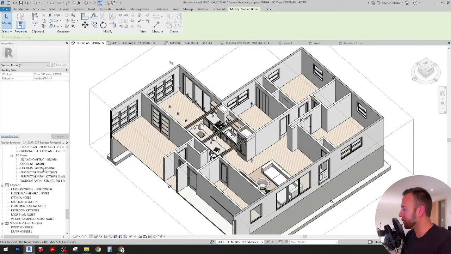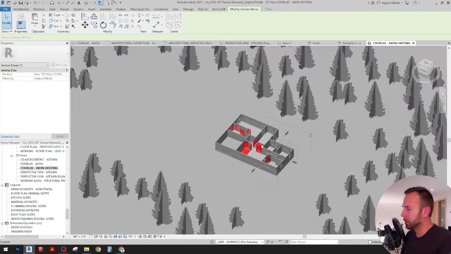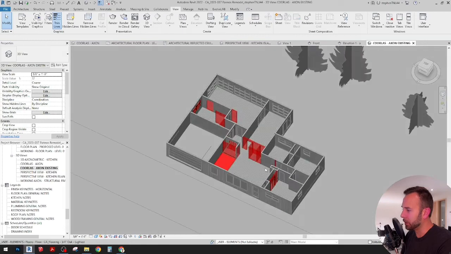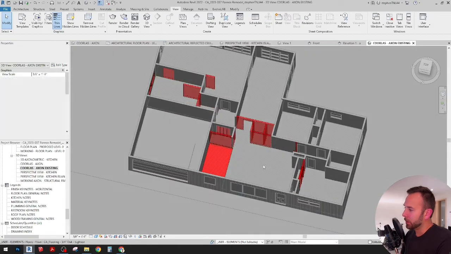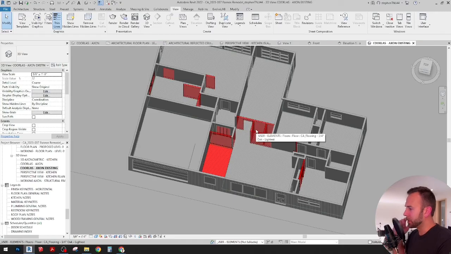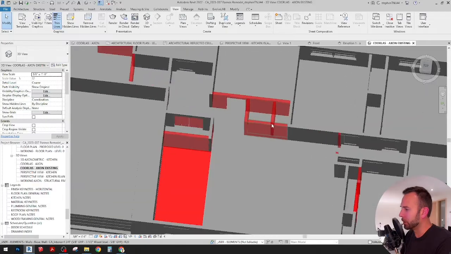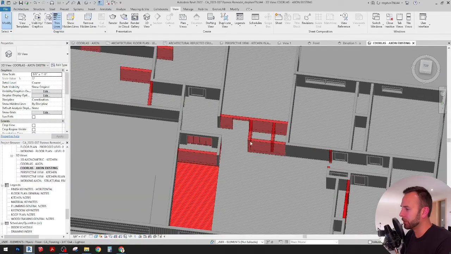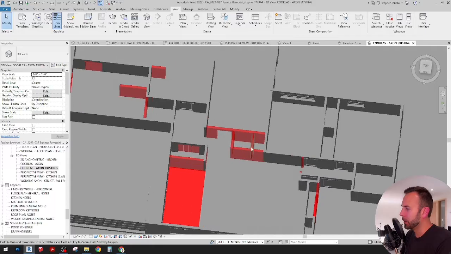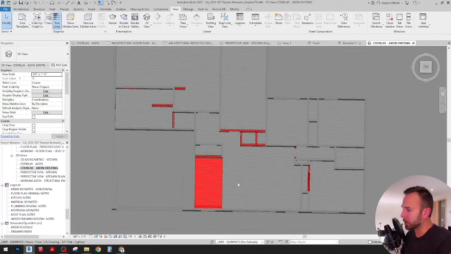If we go back to our existing model here, there was a fireplace that the client wanted to remove, and again, this was the load-bearing wall that we are replacing with a beam and opening up into this area here.